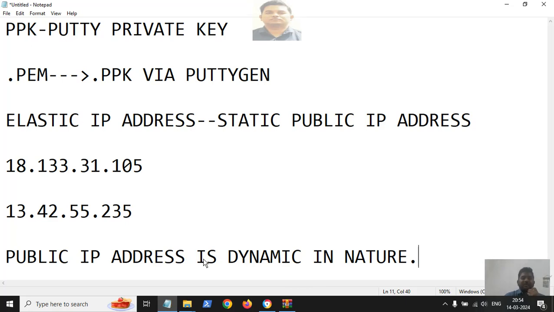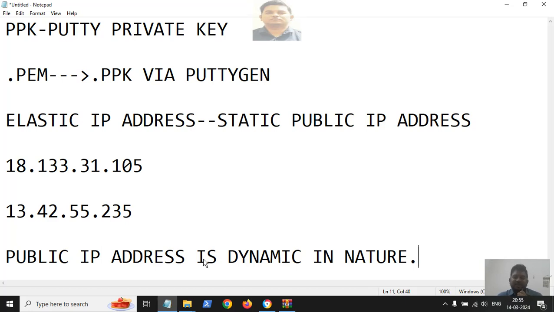And why is it a problem if your public IP continuously changes? Suppose there is a customer, and you provide him a web server, and there is an IP address and there is a DNS integration with that IP address. But at some point, the customer wants to stop the instances for cost saving, and after some days wants to start the instances.